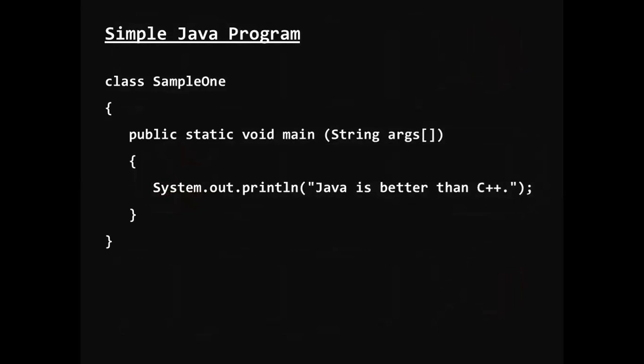Simple Java program. The best way to learn a new language is to write a few simple example programs and execute them. We begin with a very simple program that prints a line of text as output. Please find this sample program with class name Sample1. This program is perhaps the simplest of all Java programs. Nevertheless, it brings out some salient features of the language. Let us therefore discuss the program line by line and understand the unique features that constitute a Java program.